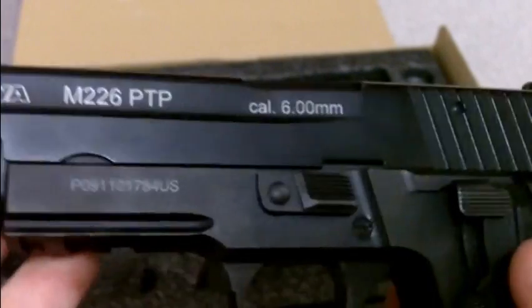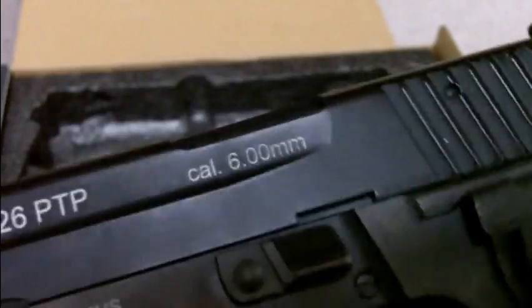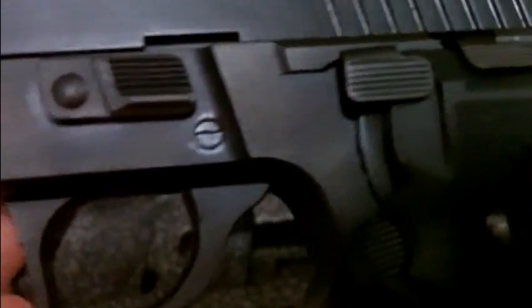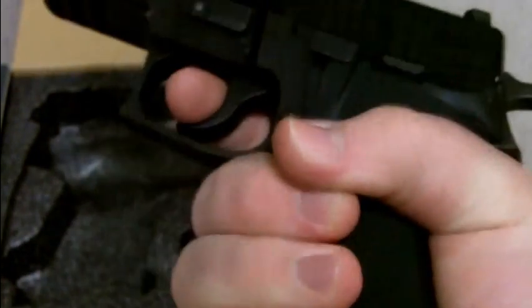Other than that, from my review of this gun, you know that the slide is aluminum, the outer barrel part is polymer, the bottom part is metal, and the grips are some kind of textured polymer. They feel good. The P226 is one of the most hand-fitting guns I've ever used.